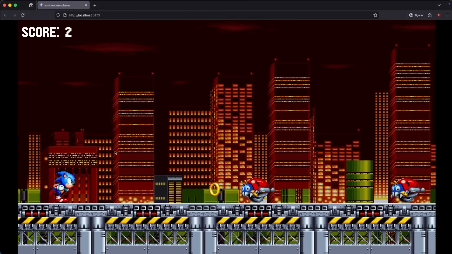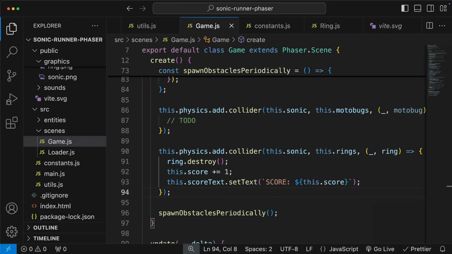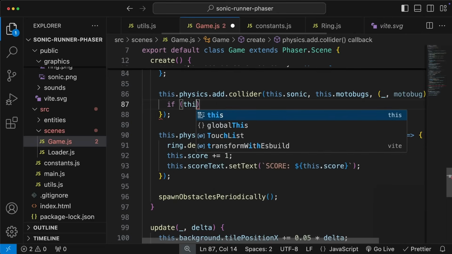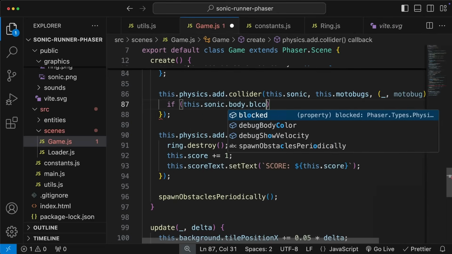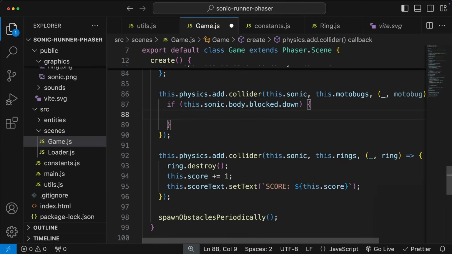Now, let's do the collider logic with motobugs this time around. So when we collide with a motobug, we're going to have an if statement that first tells us if Sonic is on the ground. And we can do this by having access to its body and checking if the blocked down property is true. Here we're going to write the game over logic later on, because if Sonic is grounded and they collide with a motobug, that means it's game over.